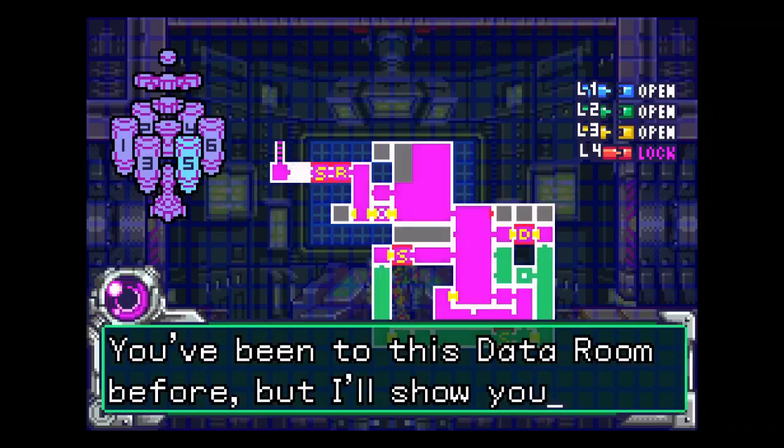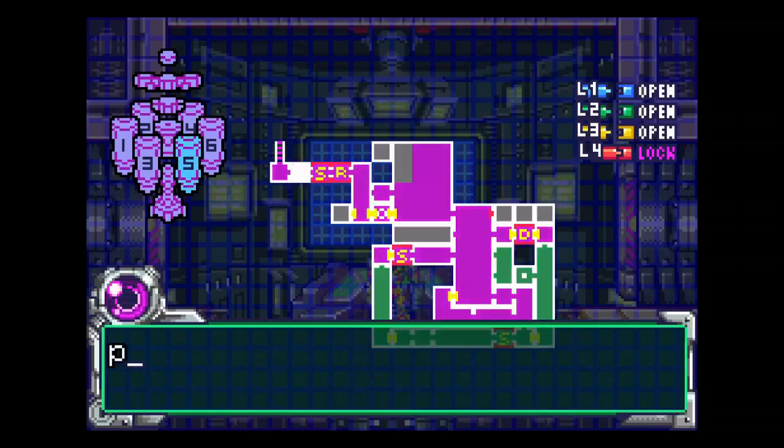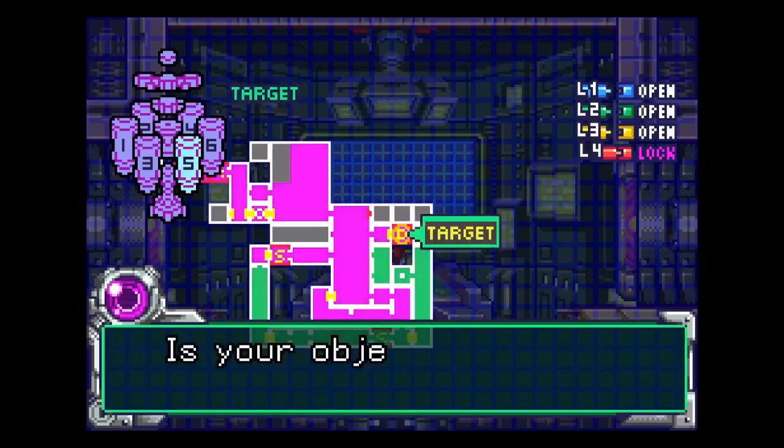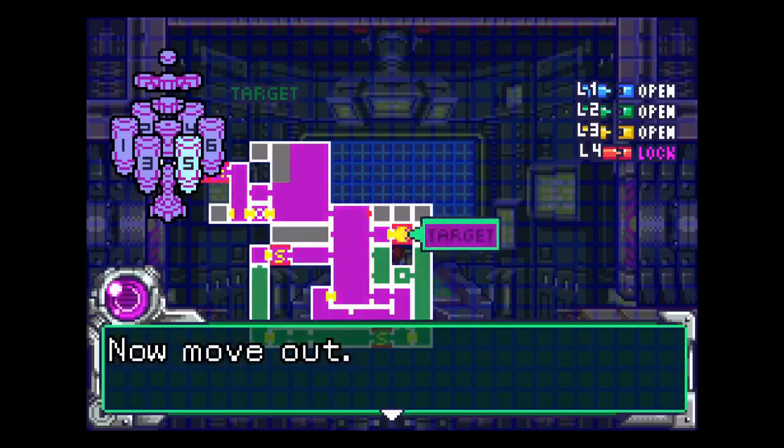You've been to this data room before, but I'll show you its position again. Yes, it's clear. Now, move out.